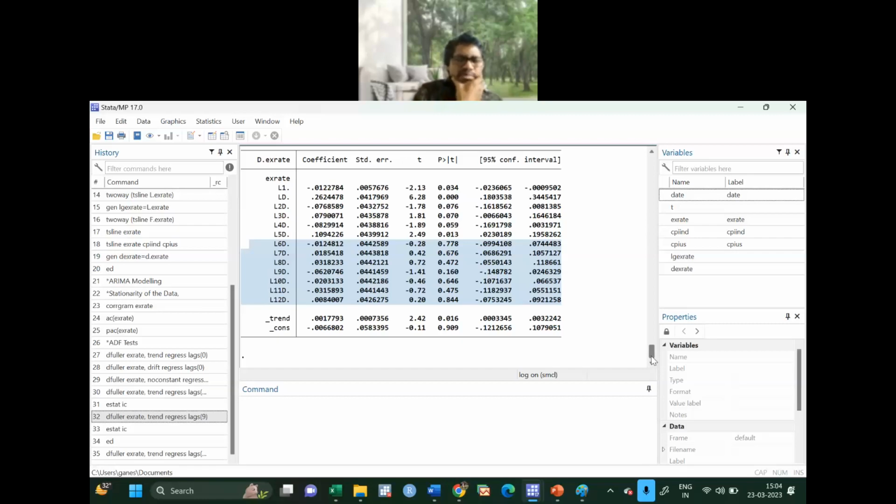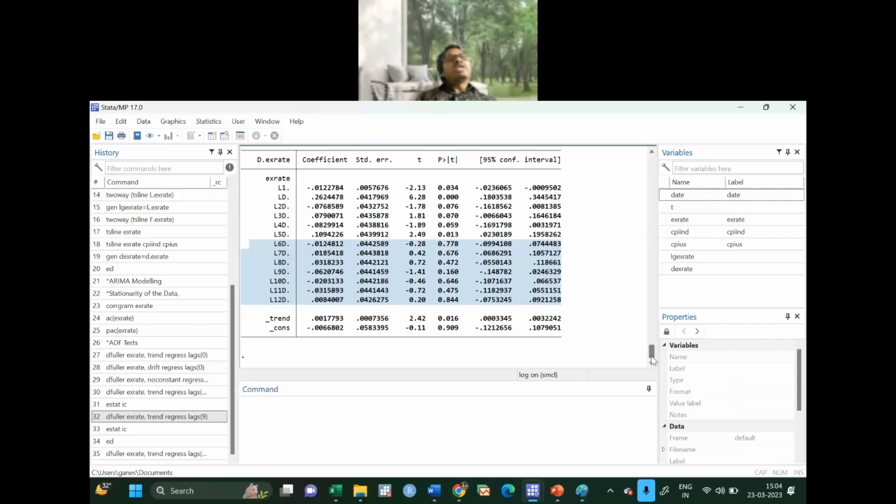That's normally the way to check the autocorrelation function and partial autocorrelation function, at what lag the spike is basically dying down, right? In the case of Dickey-Fuller, you check at what lag it is significant and AIC is also minimum. So this is just a random way of checking.